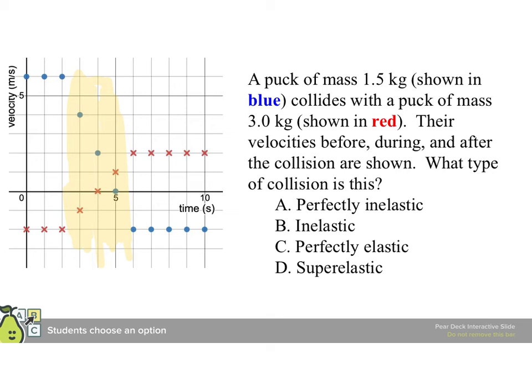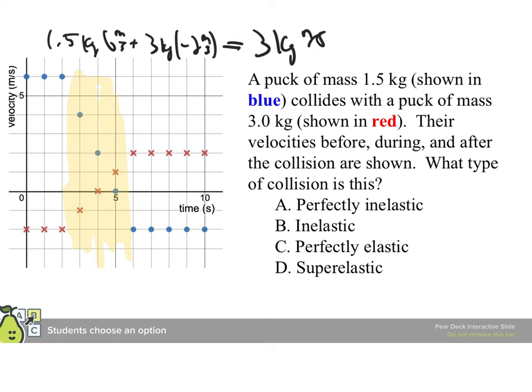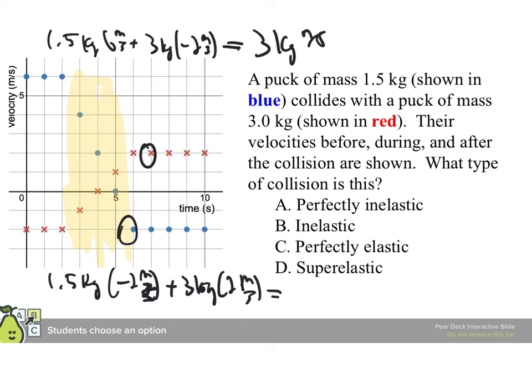We have 1.5 kilograms times 6 meters per second plus 3 kilograms times minus 2 meters per second equals an initial momentum of 3 kilogram meters per second. That's the before. After, we have 1.5 kilograms times, now that's our speed, which is minus 2 meters per second. And we add 3 kilograms times its new velocity, which is plus 2 meters per second. And those numbers come out to be also 3 kilogram meters per second. So they weren't lying to us. This is an actual collision process.